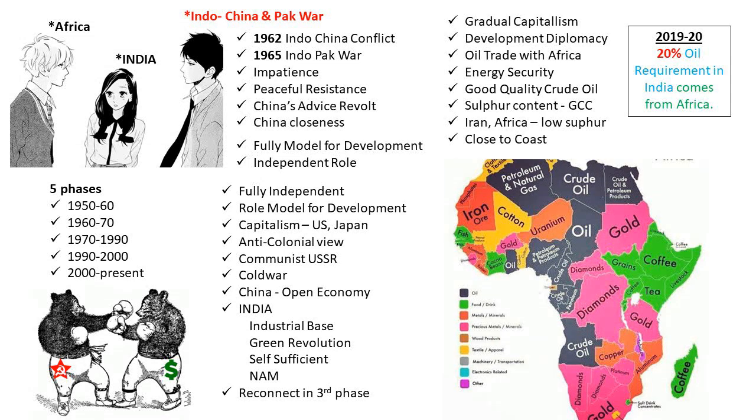Let's go to the next dimension. Significance of Africa for India. Please read the question number 1 and 2 that you have written in the beginning today. Why we study Africa as a whole is because in GS the questions are more continental and regional. In optional, if you have political science, there the questions are bilateral. India's relation with South Africa, Mozambique, like this they ask. But in GS, the questions are continental. I gave 4 questions in the beginning, and those questions have been asked. So please read question number 1 and 2 that I made you write in the beginning. Do those questions make sense to you now?